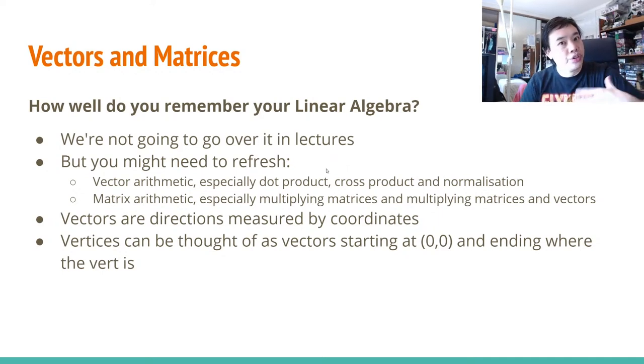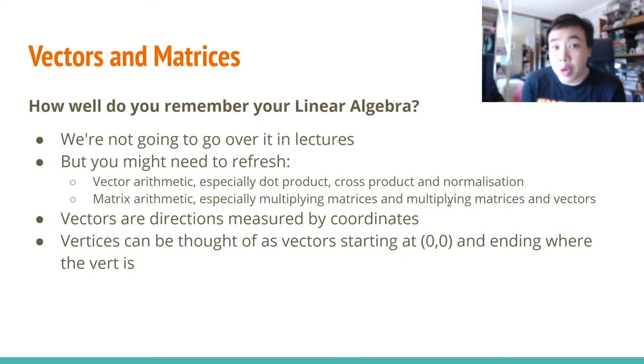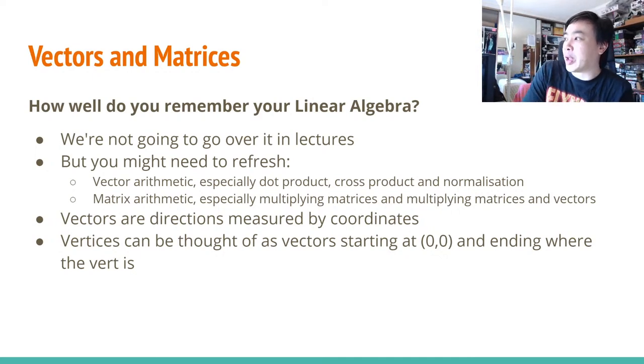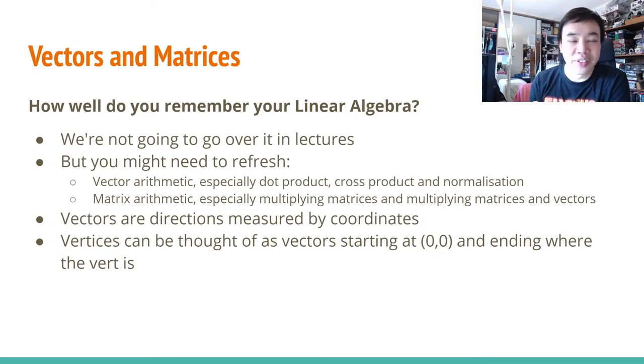And also, I'm going to tell you a little bit about what they actually mean to us. I always remember them by the context of how I'm going to use them, not necessarily the context of how they work mathematically. Matrix arithmetic, multiplying matrices by other matrices and multiplying vectors by matrices. We're going to be using both of these things. I'm going to show them today. I am not manually going to multiply any matrices though. So we are not delving to that level, but if you know it, you'll understand. Actually, maybe we will. I said I wasn't going to, but I think we should do one or two manually. We'll see how time's going in the lecture. I'm going to keep one eye on the clock.